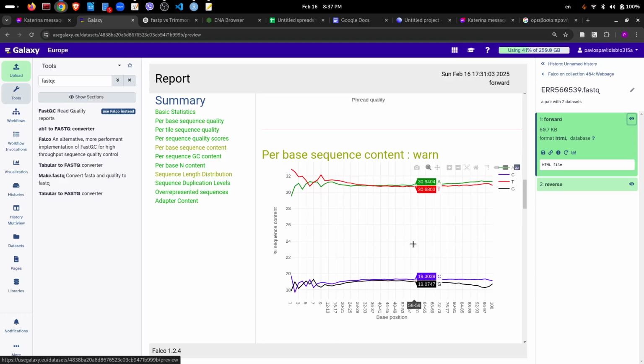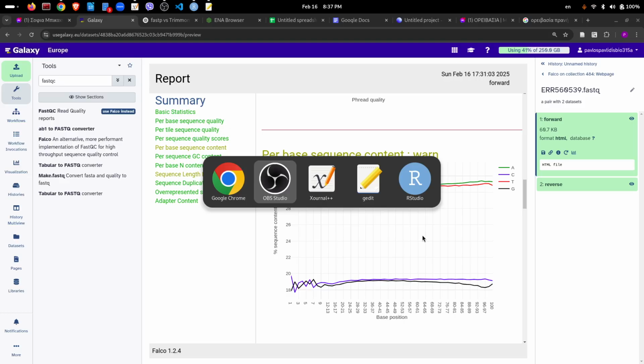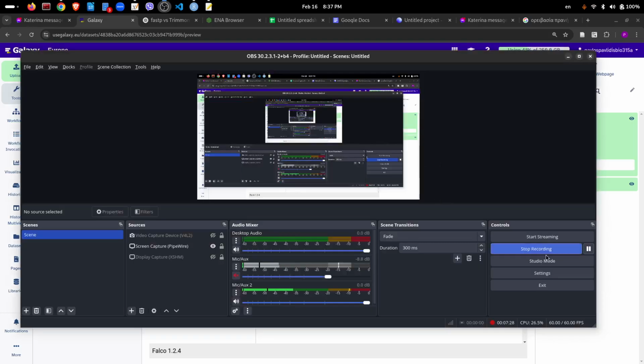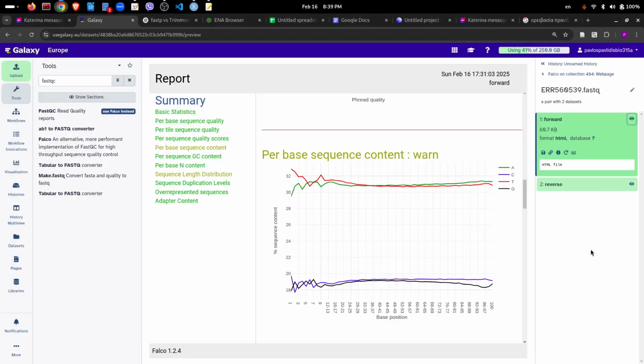We can search Google if this is a bit problematic. Let's find some details. So here it's something that's happening usually in Illumina, and this might be related to barcodes or different other sequences linked on the left side of the read in order to start sequencing. But we see actually that the problem is minor here.